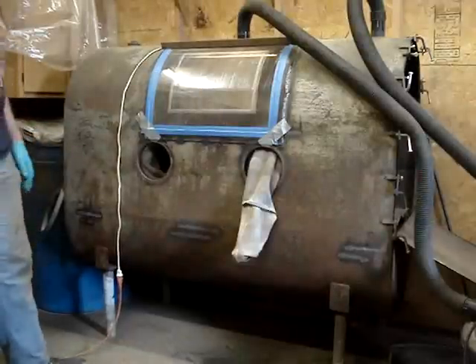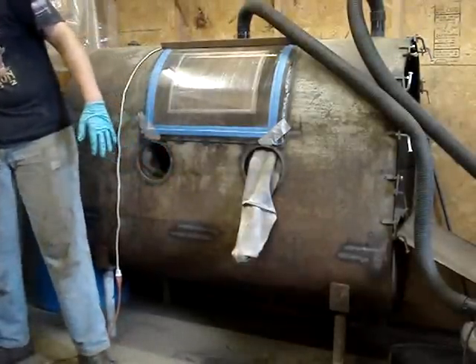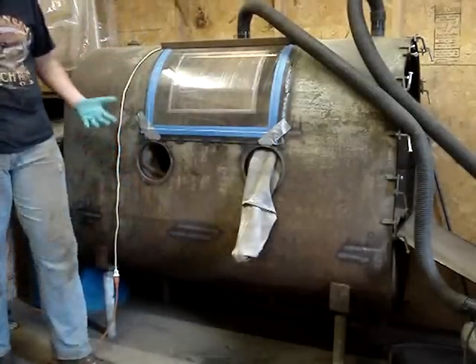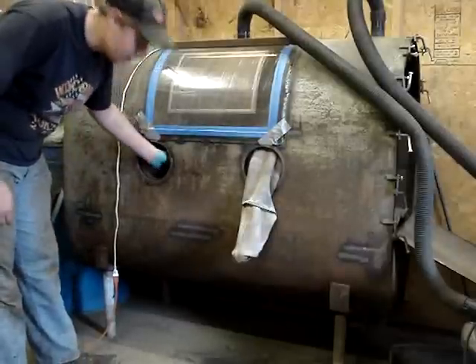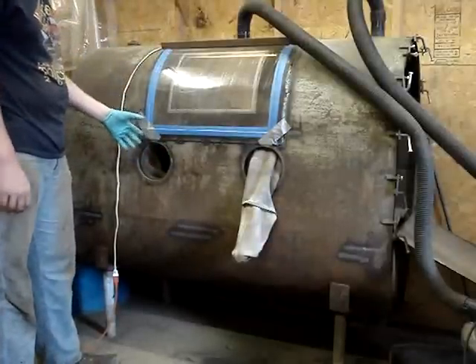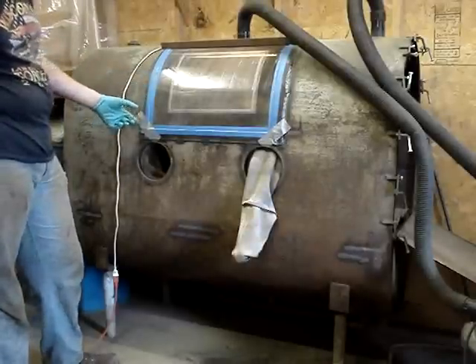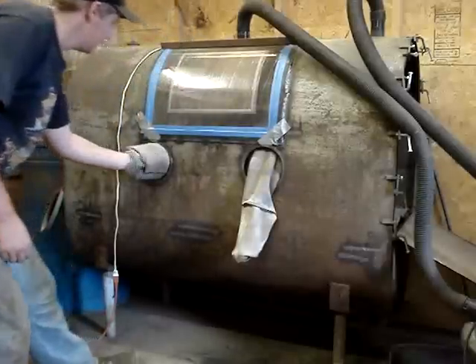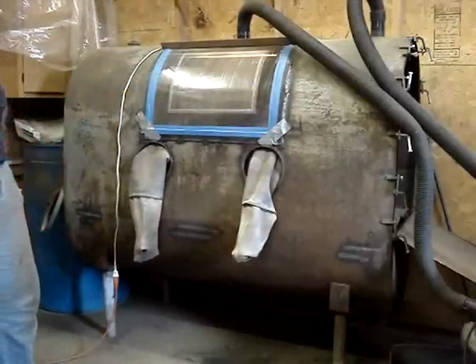A good thing to do with your blast cabinet — wear some little rubber gloves. These are milking gloves, but wear them because you're going to sweat when you've got your hand in here. It's going to get your gloves all gunky, so you want to wear these to help keep your cabinet gloves clean. And after you're done sandblasting, a good thing to do is stick your hand in there, hold it, and pull it out so that it can dry.